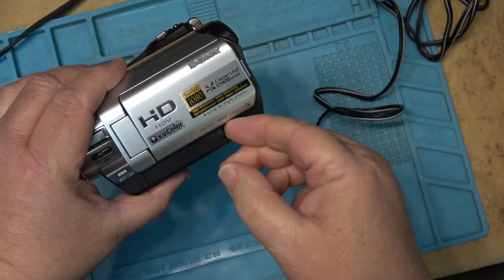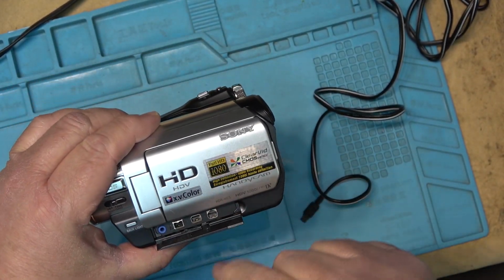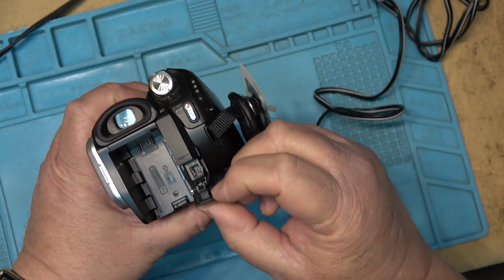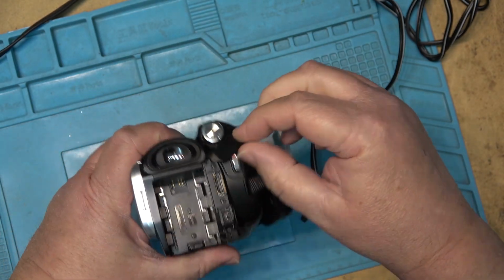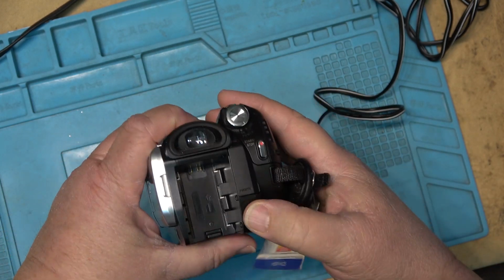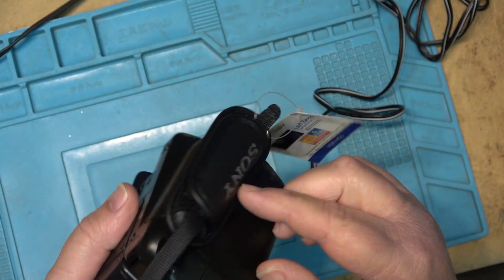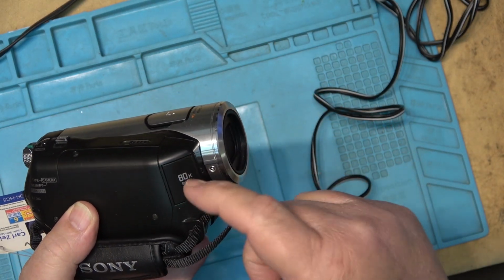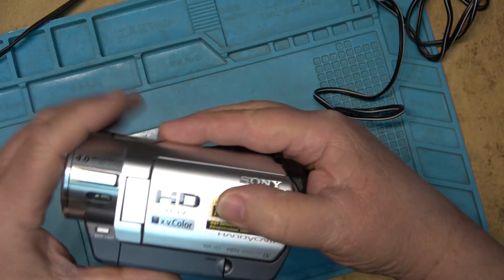Inputs and outputs on this camera. The AV outputs are on the side here, along with Firewire, and it does have a DC input back here, and it has an HDMI output, so you can connect it up to a television for playing back in HD over televisions that support HDMI. Mine has the same, it's just that my HDMI is on the front here, and my AV is on the back.